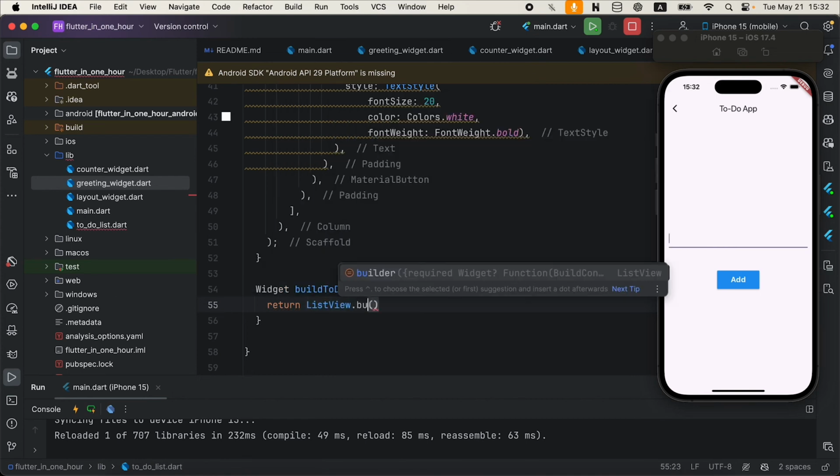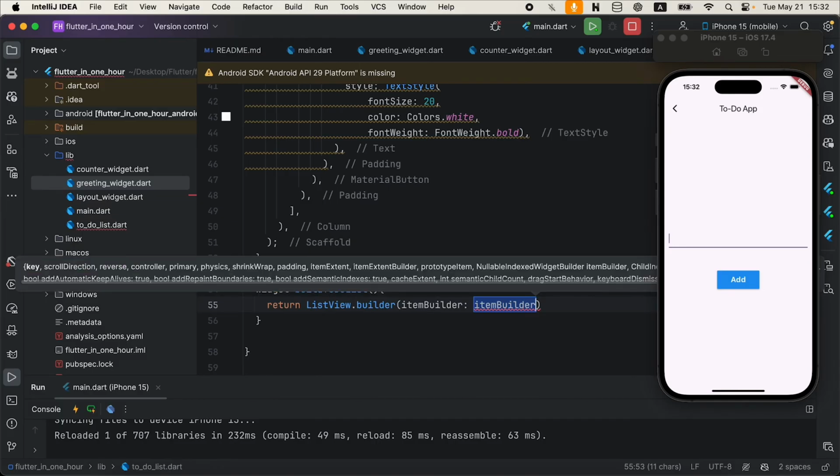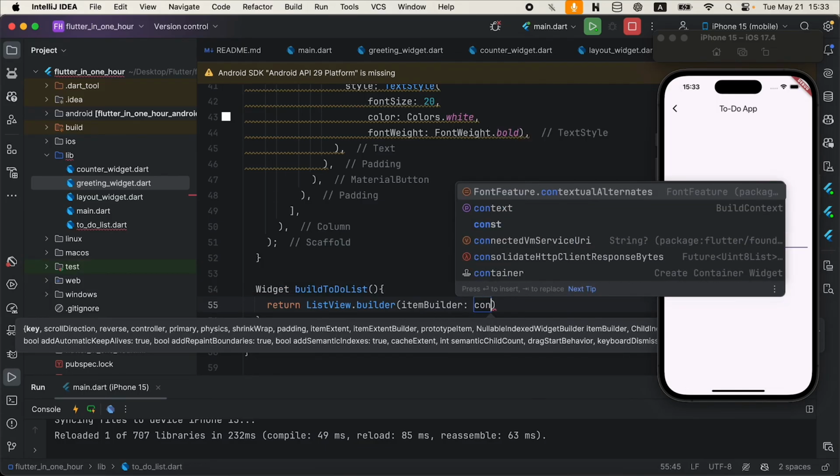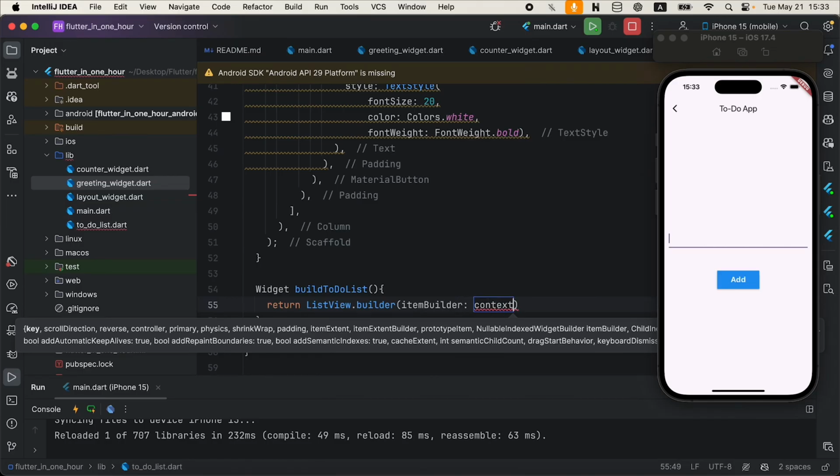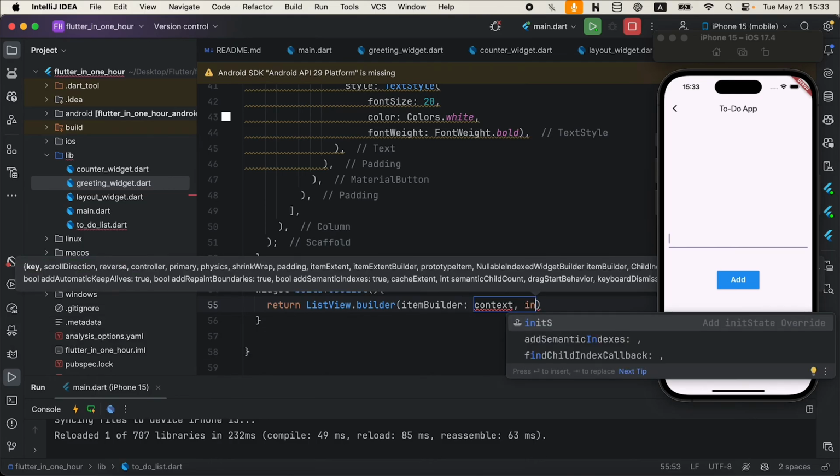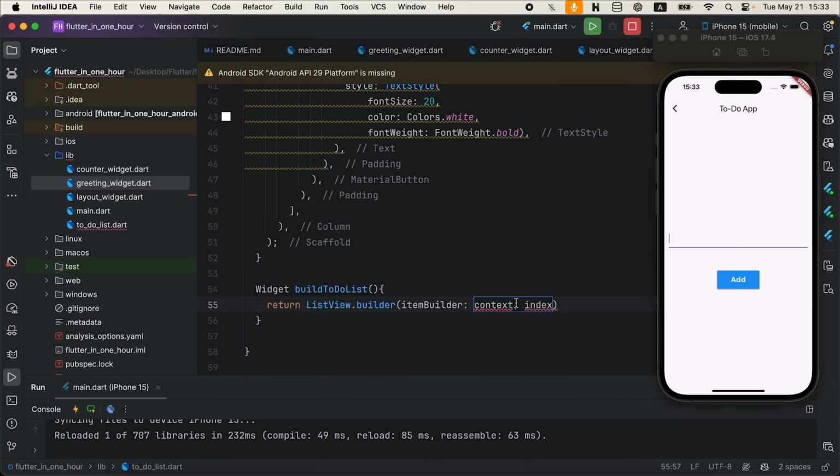List view builder, which will build our list items. So in the list view builder, we have an item builder, and let's put a context. So this widget will know which context it's depending on. And let me put index in it.